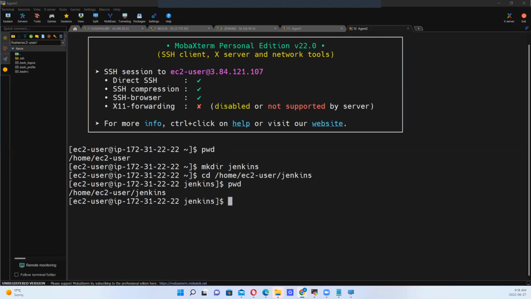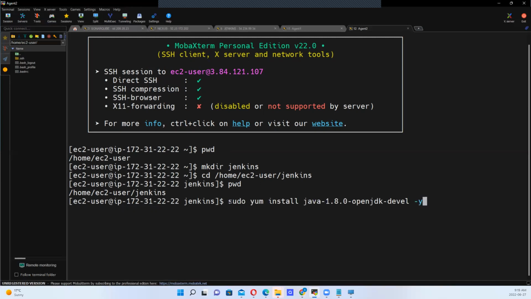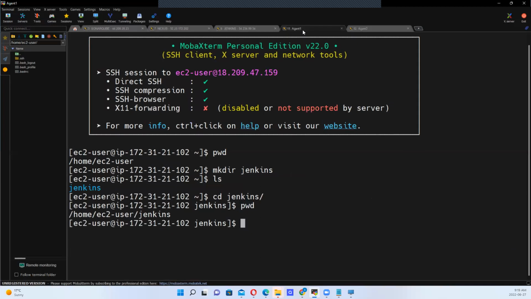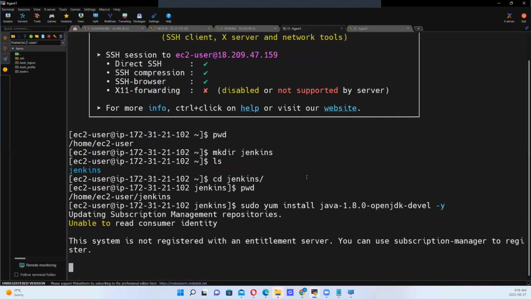Without Java, we can't make progress. So we want to install Java on both servers. Let's install Java here as well. Then we can move away from here and go on with other activities.